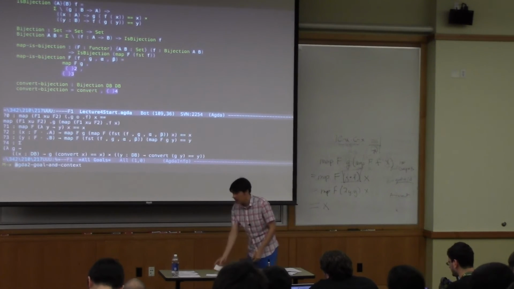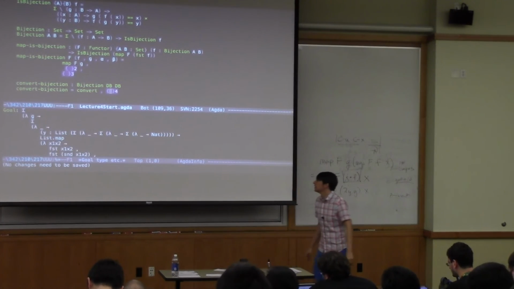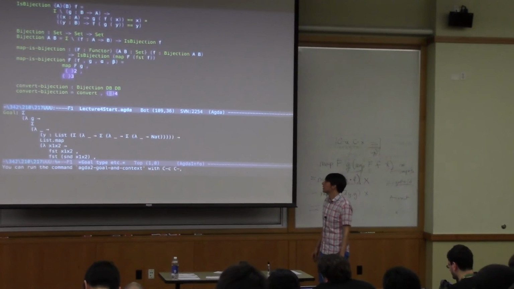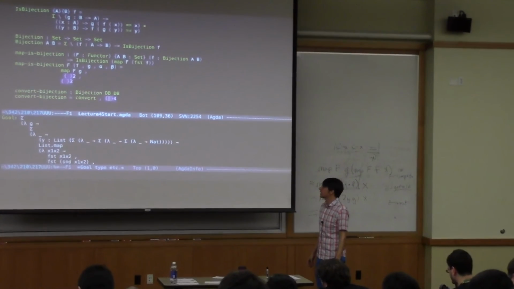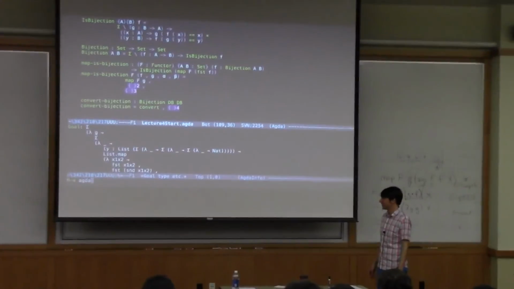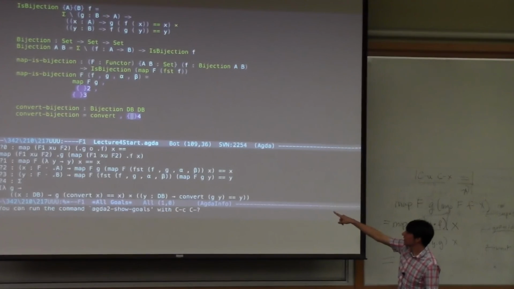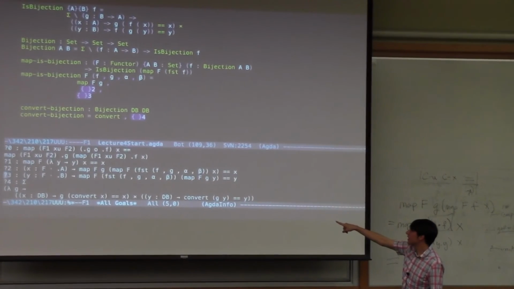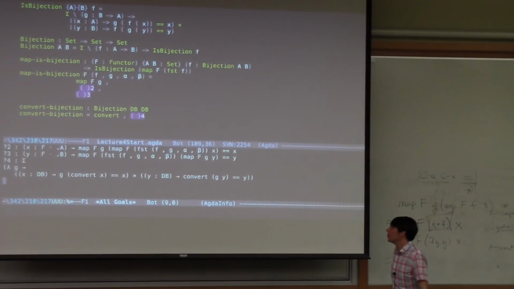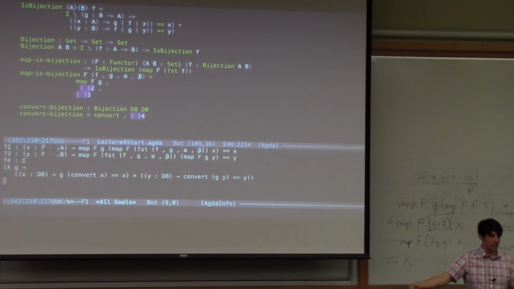Now in the second component, oh, you can't do a non-normalized, can you? Just do meta x Agda 2 show goals. Okay, and then scroll down to 4. It expanded it. Oh, well. What we want to do is show that convert is a bijection. Unfortunately, it expanded the definition of bijection, so it's a little bit hard to read.